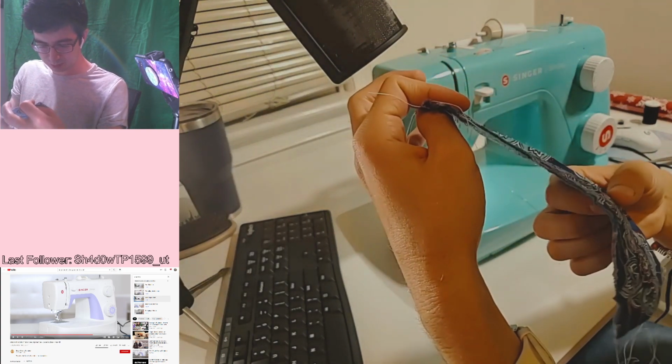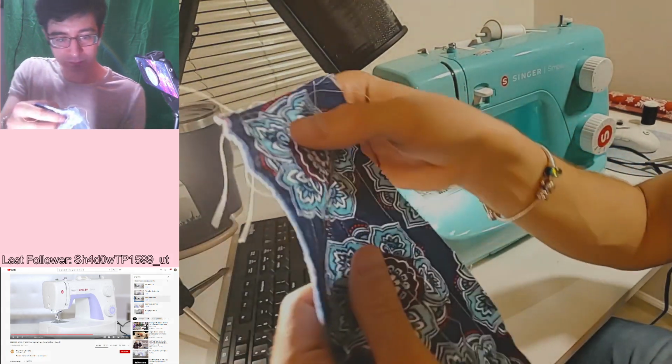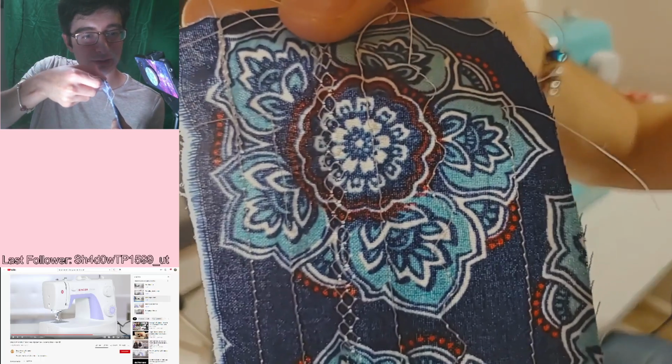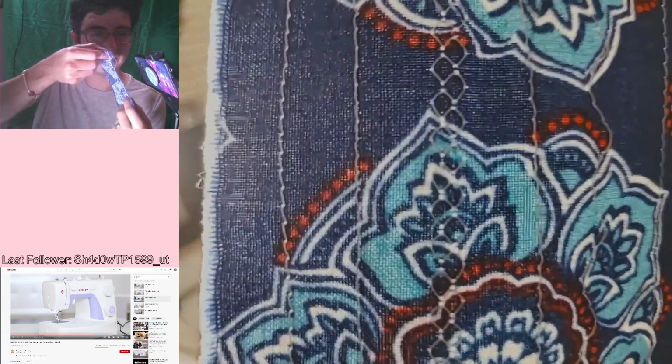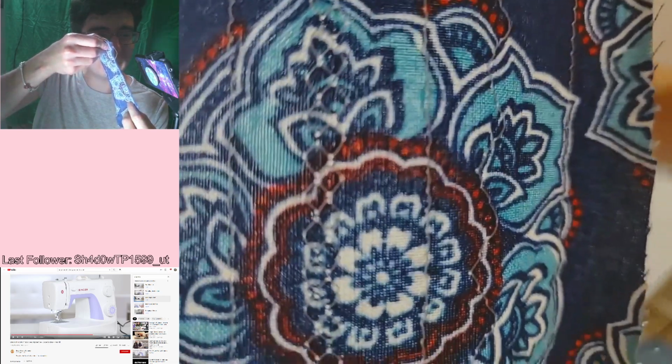So here is my... Oh, that's cool. This is very cool. So, yeah, contrasting threads would show up better on camera as well, but we're doing our best here. So, yeah, check it out. Scope my honeycomb stitch. Looks pretty good, huh? Isn't that such a cute pattern?